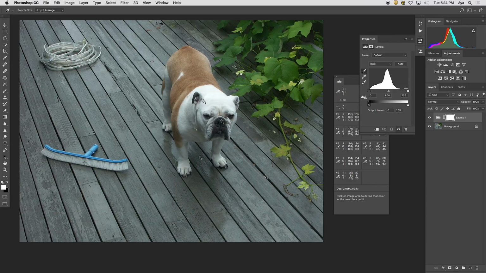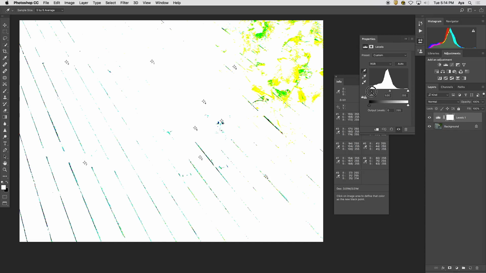To do so, I'm going to hold the Option key and start grabbing this shadow information slider inward slightly.